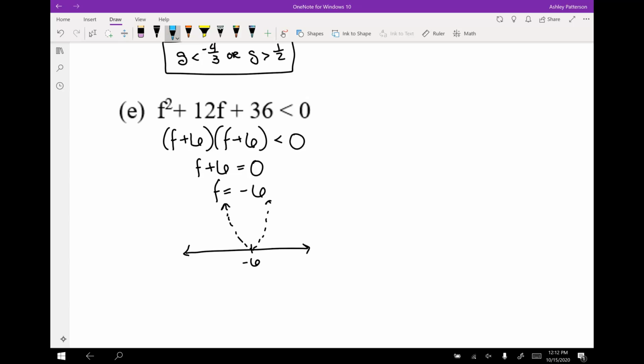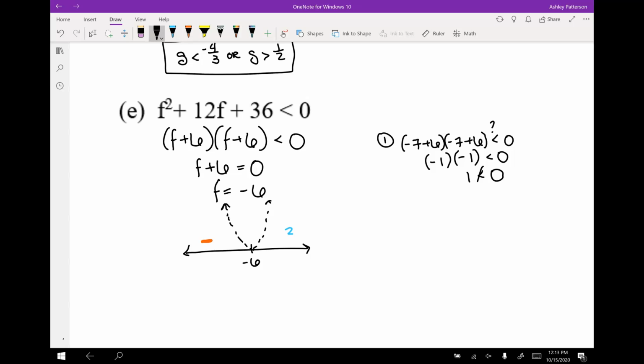And again, just like we saw with the previous one, we only have 2 regions to test. So a number that is less than -6 to see if our solutions lie to the left of -6 on the x-axis. I'm going to choose -7. So -7 plus 6, and again, yes, I'm using factored form. Is this less than 0? I'm going to say no right away. How do I know? Because this quantity becomes a negative, as does the second quantity. 1 is not less than 0. So solutions do not lie to the left of my -6.